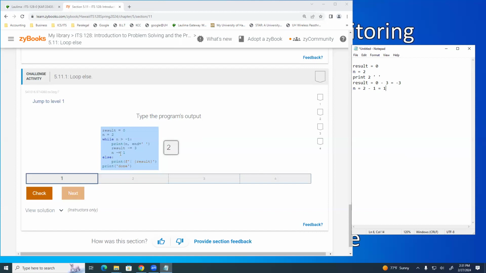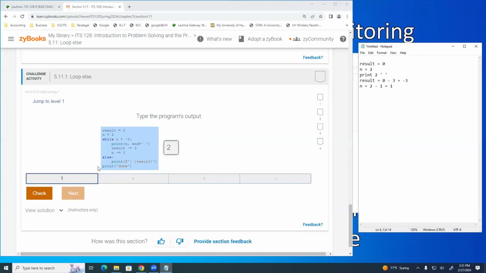Okay. Then we come back up around, and is n greater than -1? Yes, n is greater than -1. So we'll do this again. We're going to print n. N is now 1. 1 followed by a space.